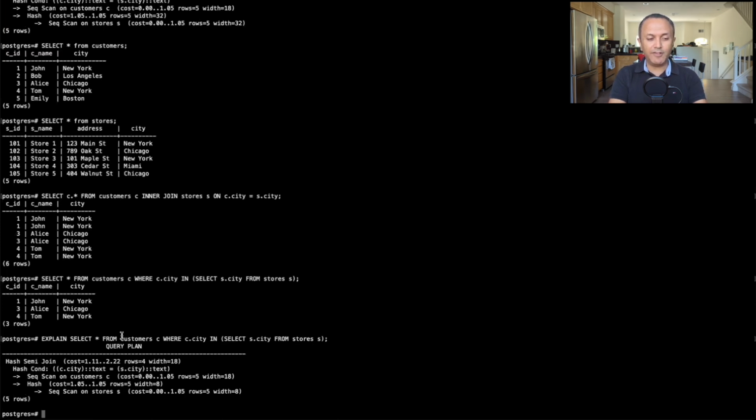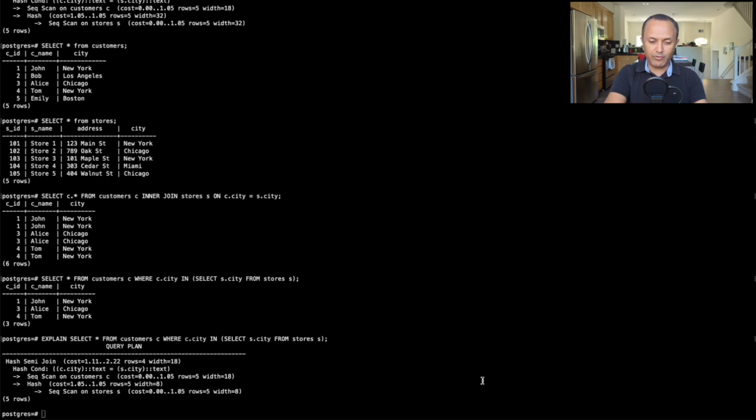So even though the query does not have a join in it, like we said, this internally is implemented as a join operation. In this particular case, it's a hash join. So it's a semi-join using a hash table. Again, we're building a hash table on one side and then using that hash table to see what matches and what does not match, and returning that from the customer side.